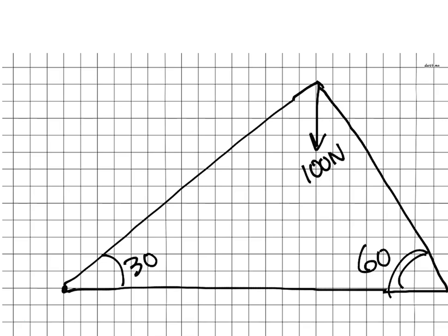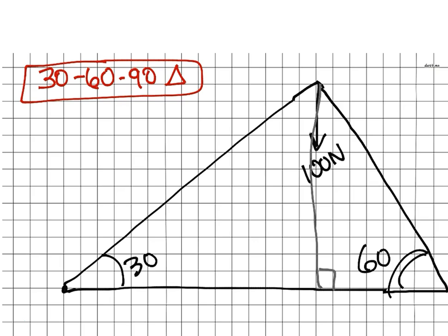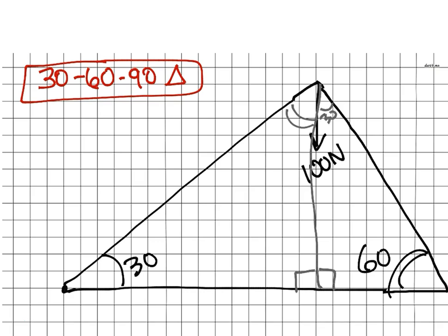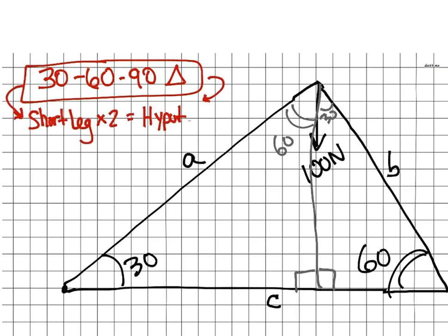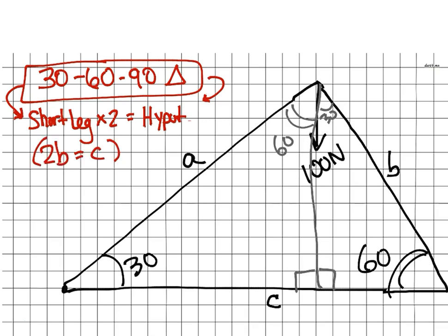So we have this triangle. This is a 30, 60, 90 triangle, which is a special kind of triangle. I don't know, you guys are probably more familiar with this. It's been more recent for you than it is for me. But if we draw a straight line down here, we also have two similar triangles that are also 30, 60, 90 triangles. And what's unique about this triangle is that the short side, which in our picture is B, is half the length of the hypotenuse, which in our image here is C. So 2B equals C in this case.